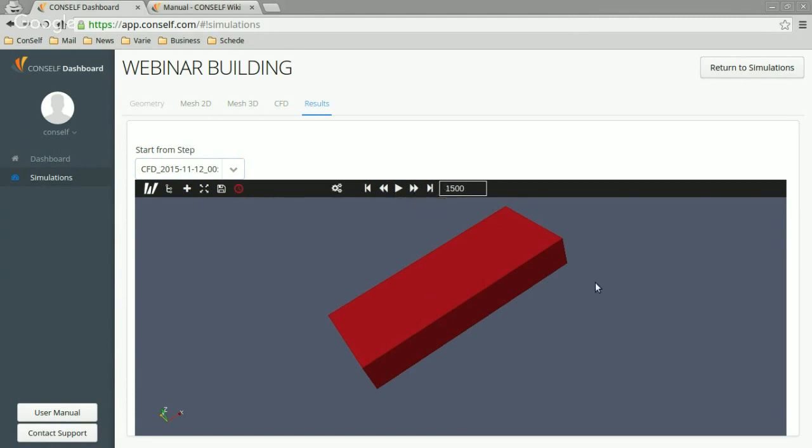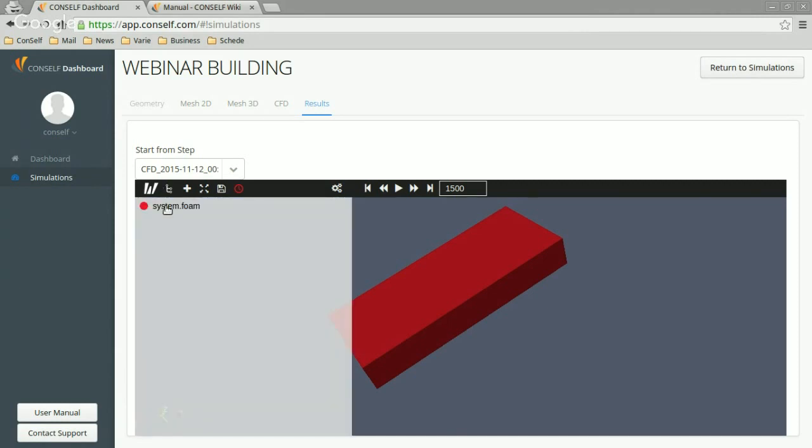It means the very last value evaluated on our domain. And now we can start to analyze the results. Let's start with the slice where we want to plot the pressure contour, how it evolves from the inlet to the outlet passing through our building.